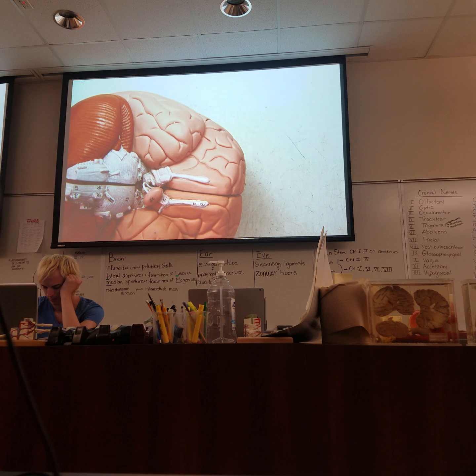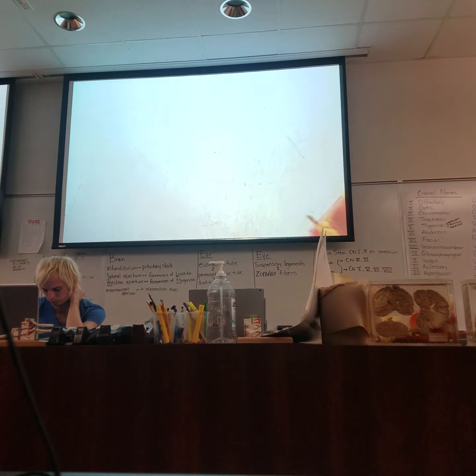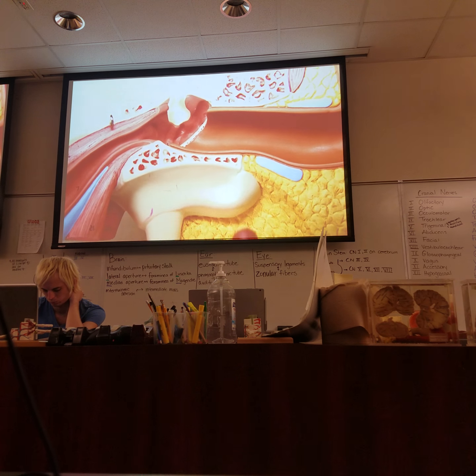Okay, so usually we're like, know your cadavers, they're super important. Still know them, there will be cadavers, but this one is the poster test, okay? We don't usually have this many posters showing up on the test. The main reason for that is pretty much what Anoop was saying. This model shows you like half of what you need to know. The actual ear anatomical model is not all inclusive of all the inner workings of the hearing system.